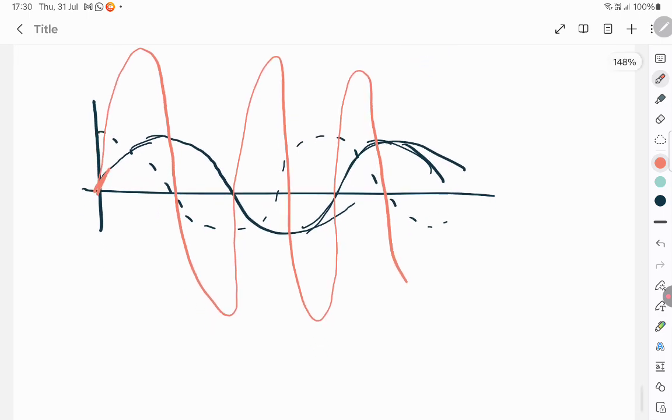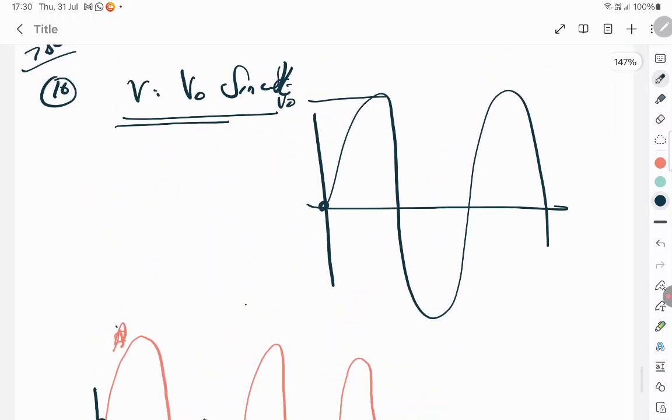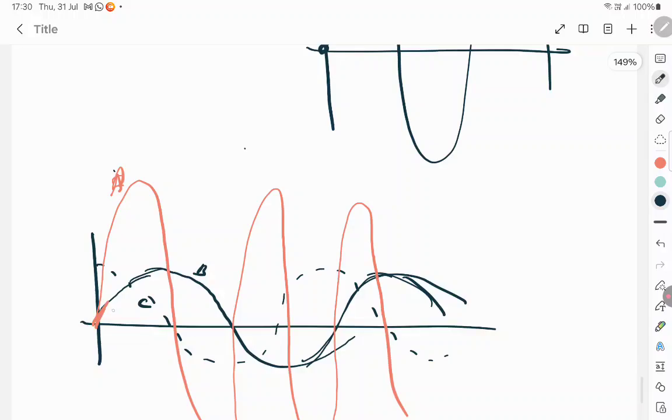They call this A. They are calling the thick black line B and the dotted line C. They are asking me to identify this. I know that since this is voltage, and it has to start from 0, the B, which starts from 0, is actually my E naught, the EMF. Yes or no?